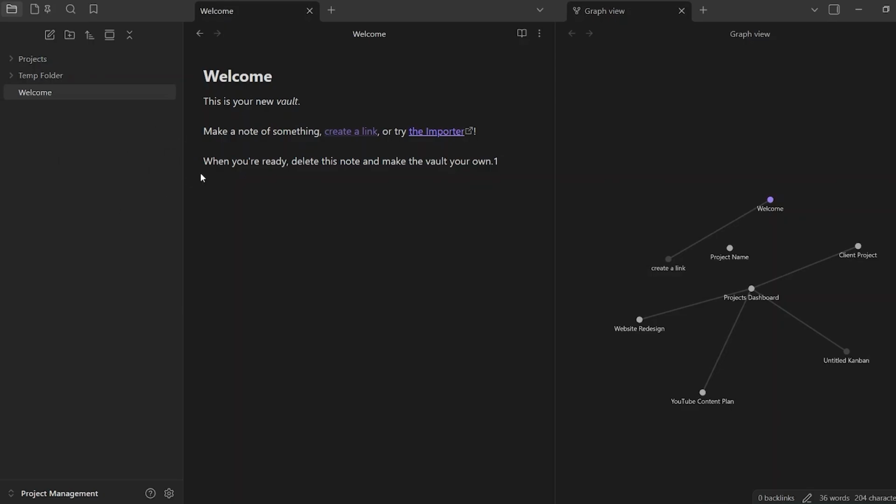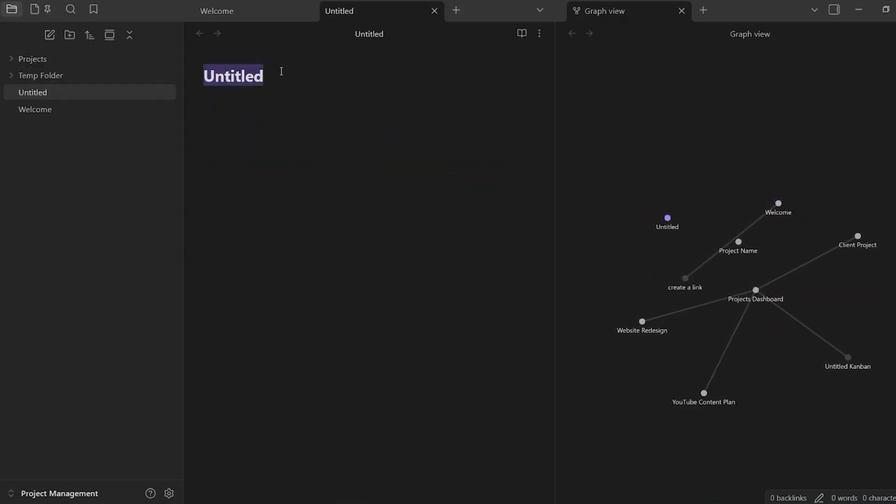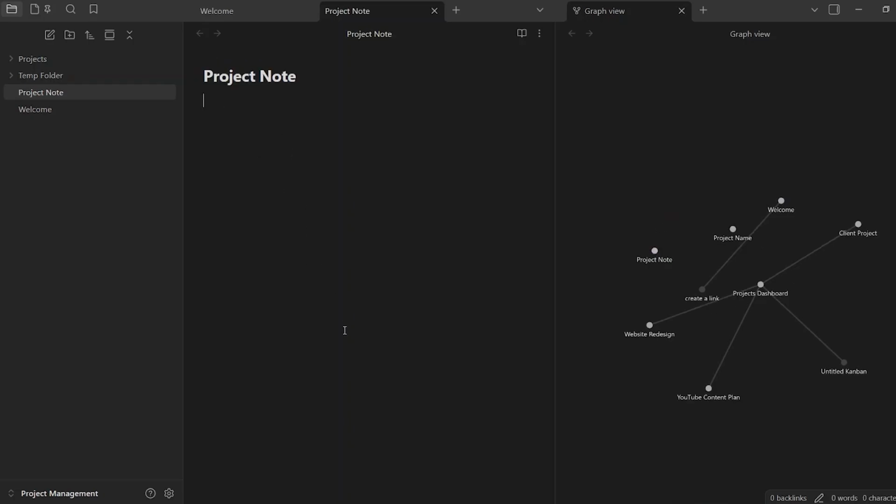And this workflow is going to treat each project as one main note. Each of those notes is going to answer 3 questions. So let's say we have a projects folder like we do over here, and we create a note. Now this is going to be our project note. This project note is going to be one main note, and it is going to be for one project. And here our project note is created, and you can see this note here, and this is the title.